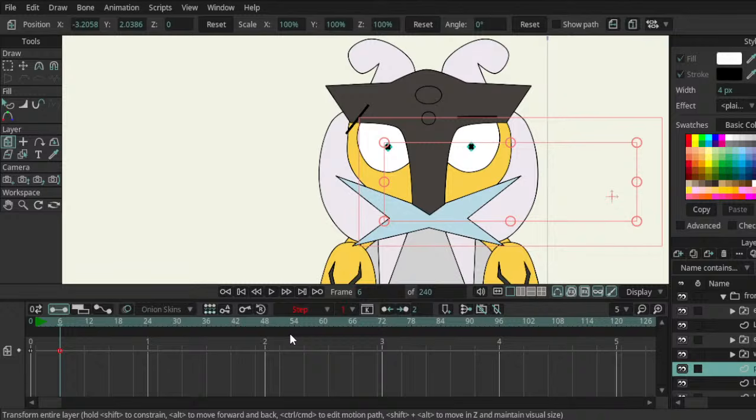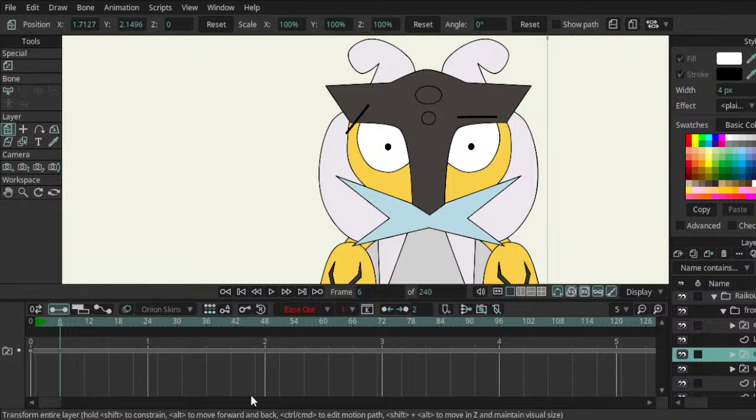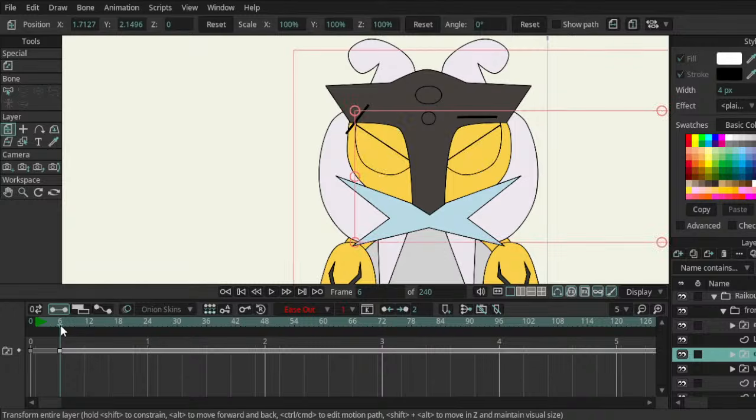I don't know if you've ever used Adobe Animate or Alight Motion with the graphs. Alight Motion is very known, so I think I should use Alight Motion. You have a graph and they give you the ease outs or the ease ins and all of that stuff. They have those in here. And if you don't want your stuff to ease out or ease in, just put it on step because that's most likely how the pupils are going to be. They do not really move smoothly, I should say.